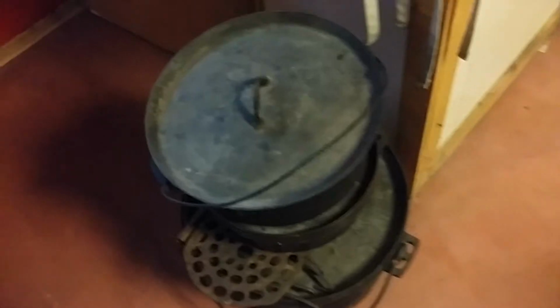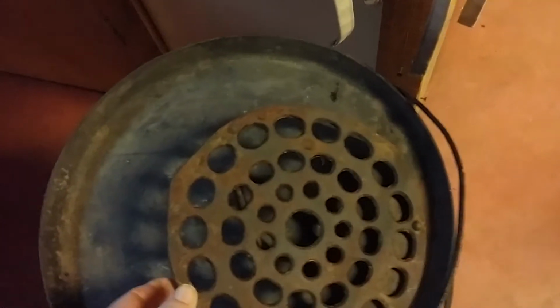It's a recent purchase, probably like 5 years ago. That's recent for me. But that's just probably a $600-700 oven right there. They're just that hard to come by. I actually looked on eBay the other day, and there are none for sale at this time. Then we get into cast iron skillets.